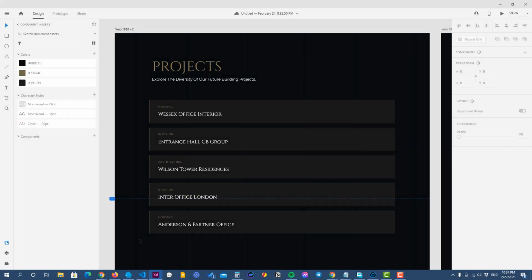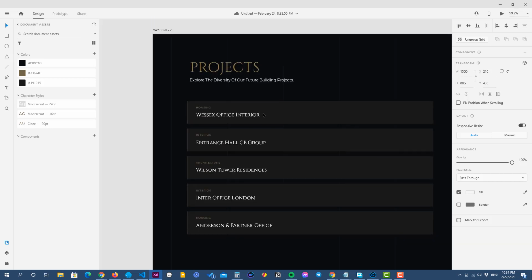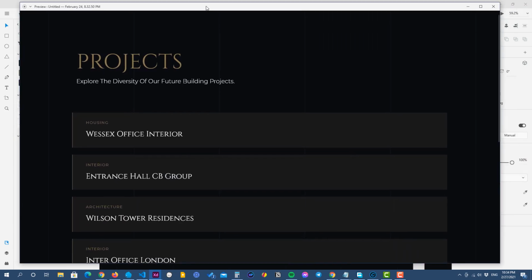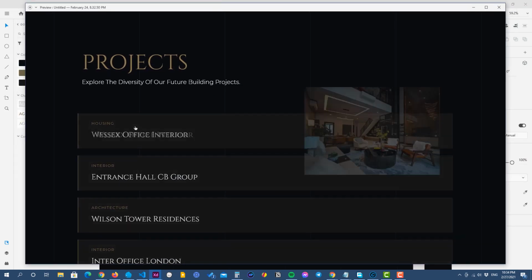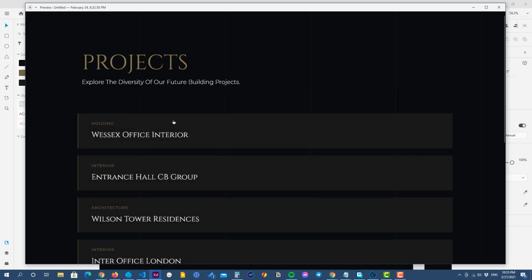So as you can see on the screen here, I have designed a project listing page on Adobe XD. It has this title and subtitle and the project list here with the project type and the name of the project. What I want to achieve from this tutorial is an image reveal effect whenever I hover over a project. If I hit play here, just to see the design, when I hover over this, I want the project image to fade in with an image reveal effect like this. So let's go to Oxygen Builder and try to build this together.